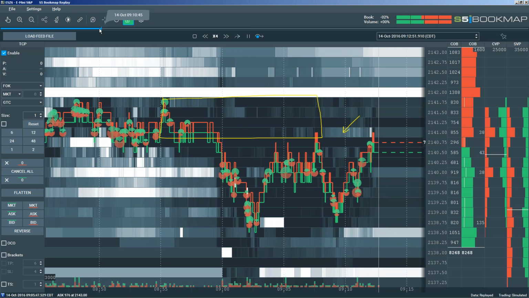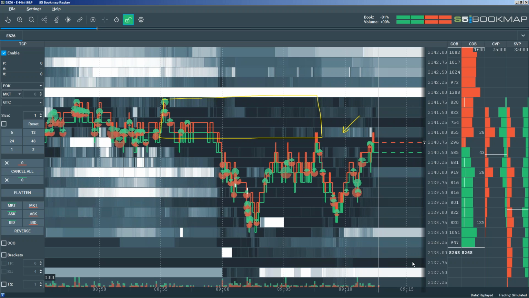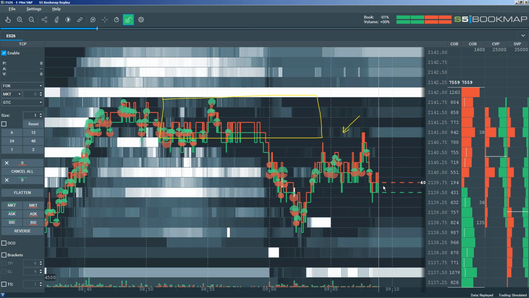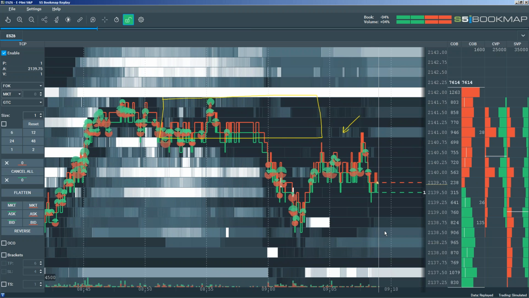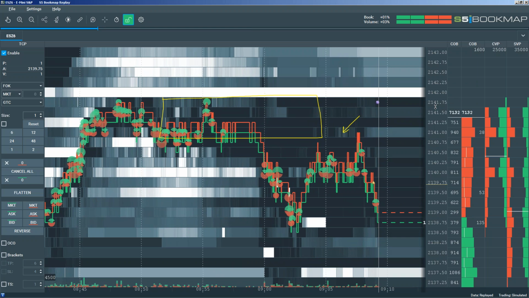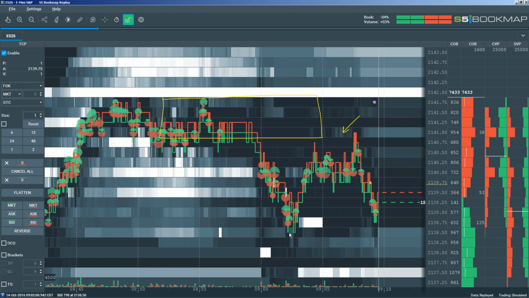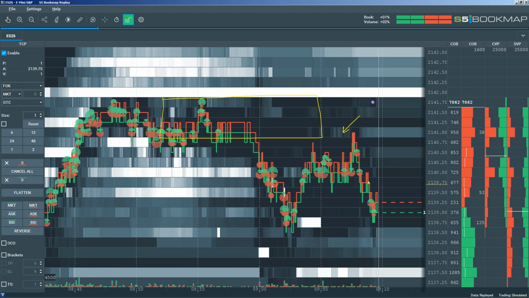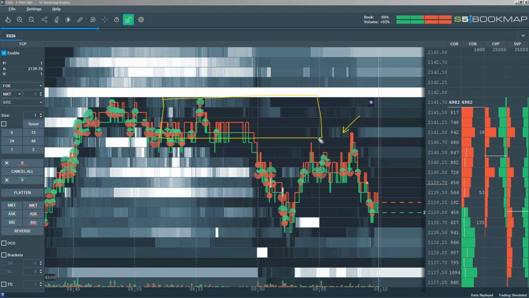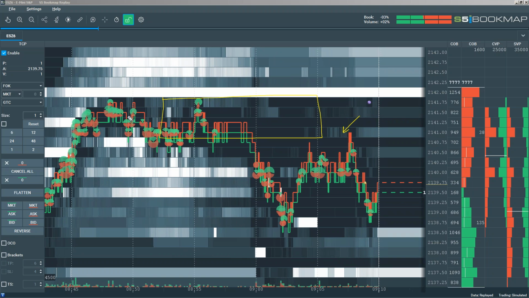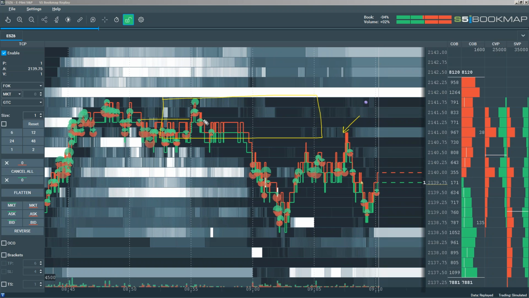Sorry, let me back this up a little bit. Okay, so let's get long right here, 39.75. My first exit area is going to be 41.75, taking a little bit of heat here. The last low is at 38.50. The areas that I want to watch out for is what's in this box right here, and the key area to be concerned with is this cluster right here.